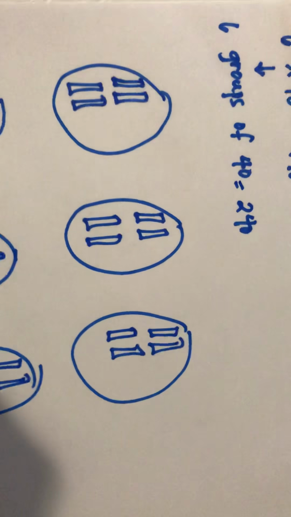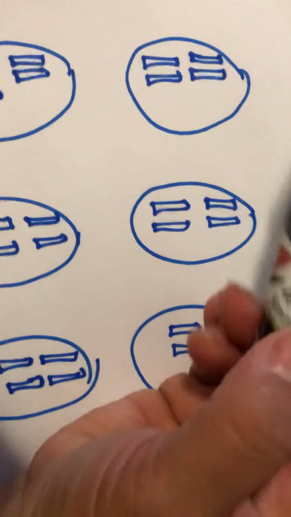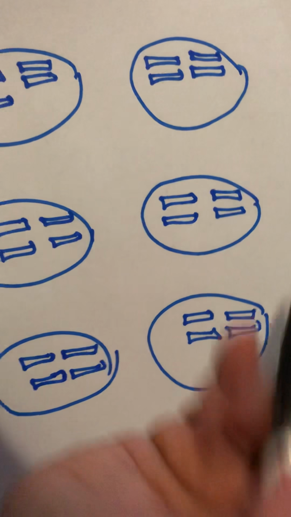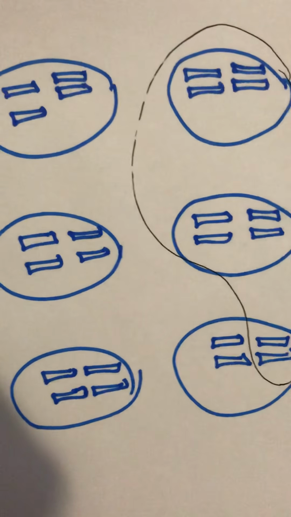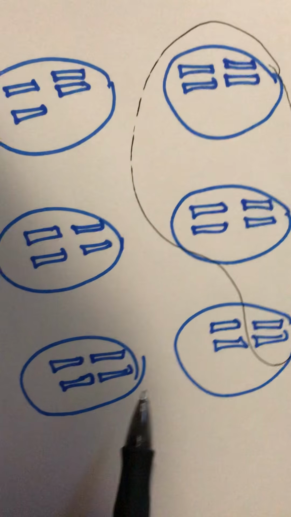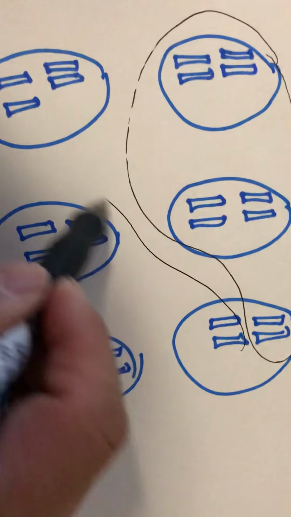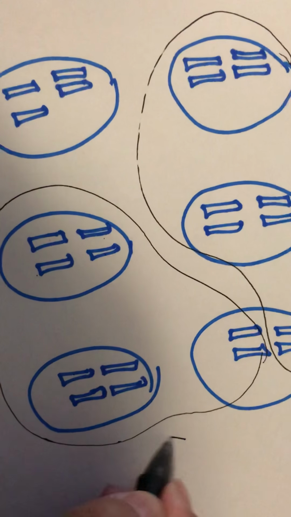Or you can, just like what we did earlier, count by hundreds. Okay. 10, 20, 30, 40, 50, 60, 70, 80, 90, 100. Now you do that first hundred. You circle that. Then you get your next hundred. 10, 20, 30, 40, 50, 60, 70, 80, 90, 200. Now you have the first 100, and then you have the other 100.